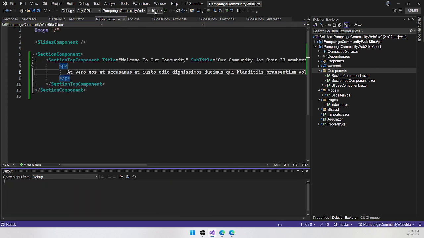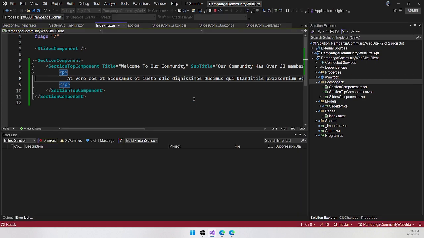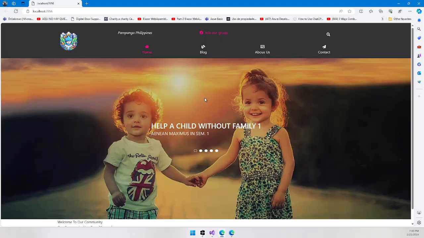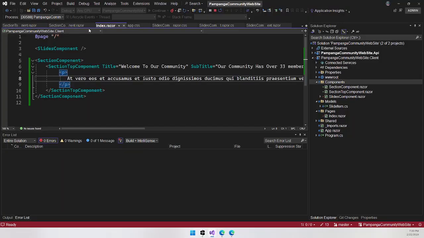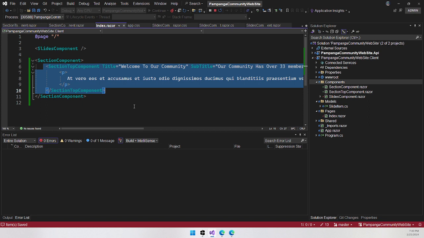So let's see if this is still rendering correctly. Perfect. Then we're going to style and we will finish for today. Who will style this one? Who do you think will style?